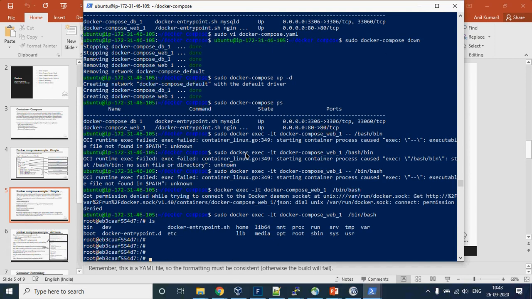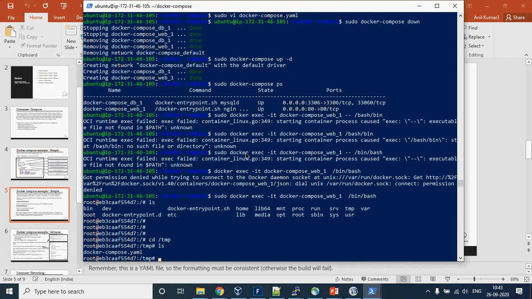So this shows what is inside a particular container. If you are aware of where the engine is installed, you can go and see. But what we are interested in is the temp folder.